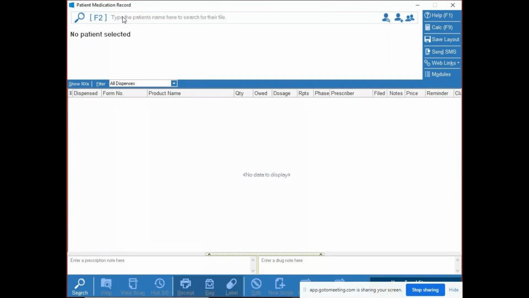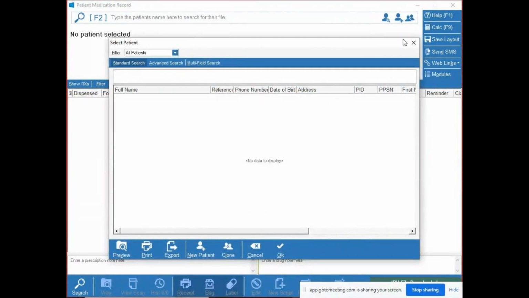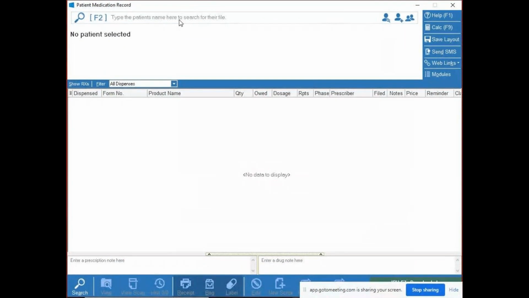Now, the search up here on the top is only used for names, so it's a quick search. Whereas if I wanted to search for things like the patient's card number or their address, we give you an advanced search option here down in the bottom left. Now, you'll notice as well that we have F2 up here in the top, and that's just if you prefer to use the keyboard, you can, or if you prefer to jump between the mouse and the keyboard, you also can do that as well. But F2 up here just lets you know that if the cursor isn't up here, if you press it, it'll fly up there rather than you having to click on it. If you ever press F2 twice accidentally, it just brings up an advanced search screen because it assumes that you can't find them in the basic search. And it's the exact same as clicking on this button down here.